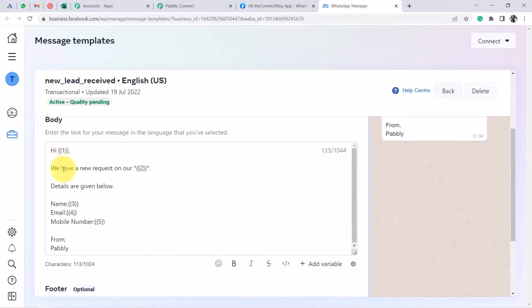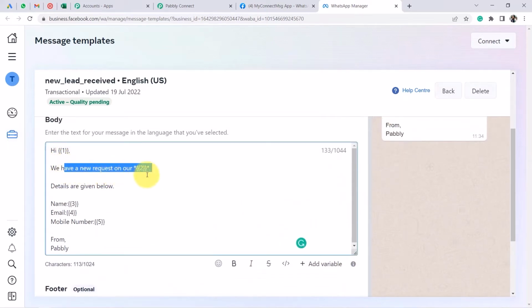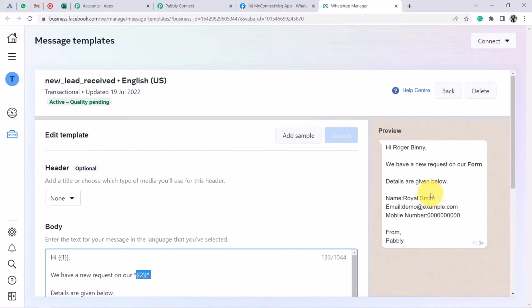You can see, hi, we have a new request on our, here the form name will appear, and these are the lead details, and you can see 1 2 3 4 5. These are the 5 variables in place of which the values will come. Whatever values I want to keep changing with every new lead, I have kept in the form of variables.